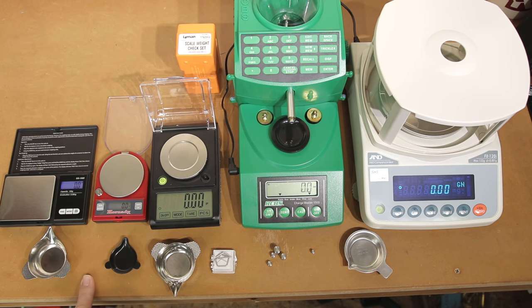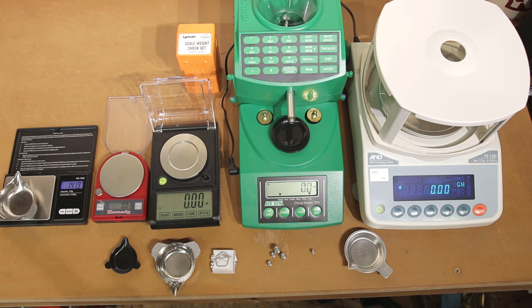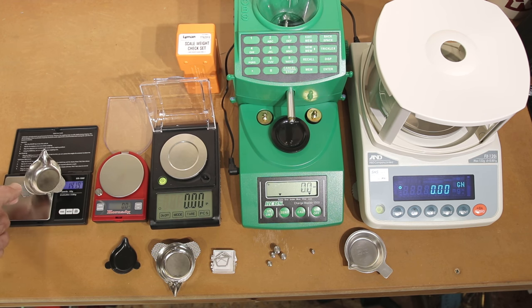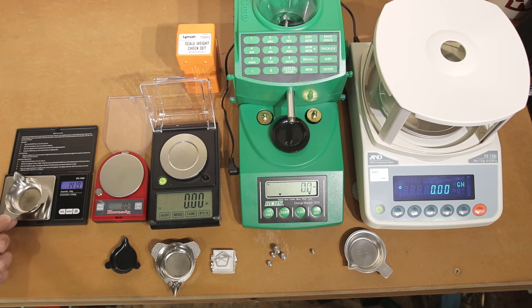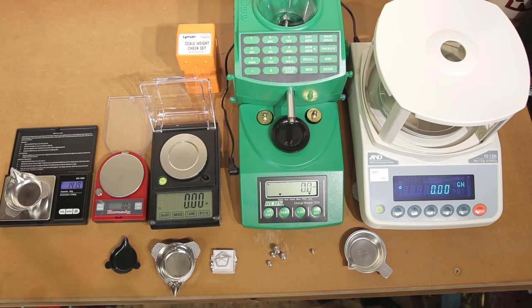A quick overview of the scales. This is Hornady's Generation 1 GS1500 scale, which measures to the tenth of a grain. When I put the same thing on this scale multiple times — depending on which side you place it — you get different answers: 141.9, 141.8. I'm not encouraging you to set the pan wrong, but the longer the scale is on, you're going to see a little bit of drift. It just happens with this scale.